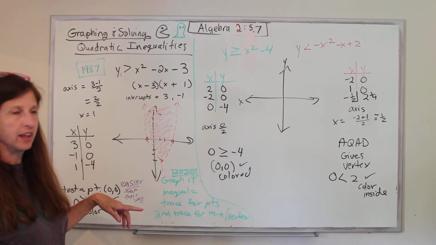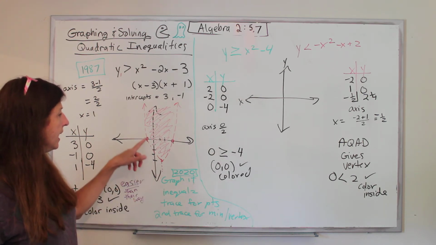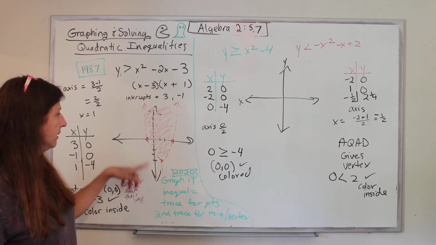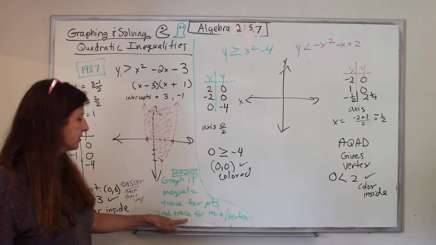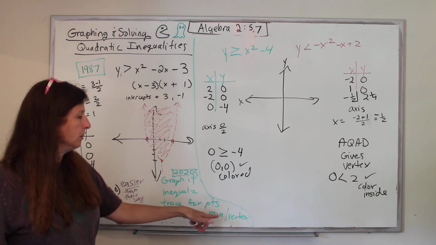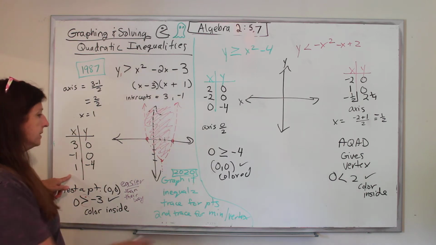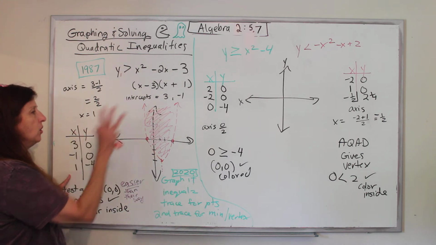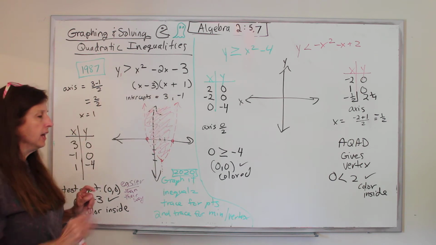Watch the calculator labs also. Okay, then go hit trace, and then you can get your points. If x is 1, y is 0, you can get these points, and then you can do the second trace for minimum to get the vertex. So you get your points from your calculator, you put them on your graph paper, you color it.